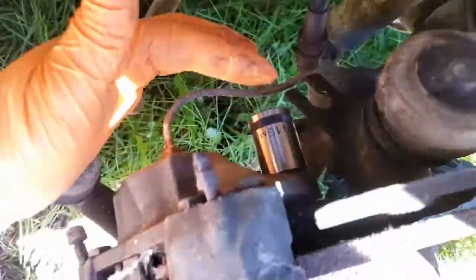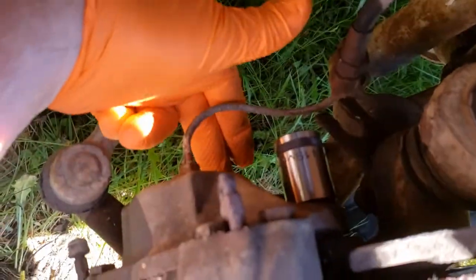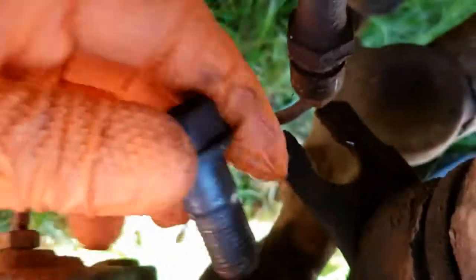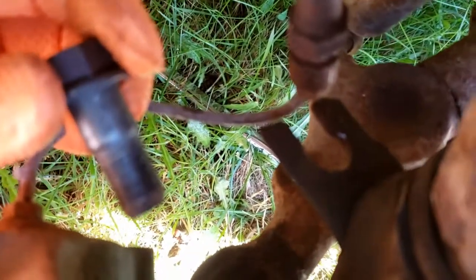Next step: 19 millimeter socket. There's going to be two bolts — one here and one just down here that we'll undo. We've got an upper bolt and a lower bolt, normally torqued to 119 foot-pounds. Doesn't take too much to get it off. You can see one of these bolts has a collar on it and the other one is threaded all the way up — just remember which one goes where or you'll get a surprise when you go to take this off.